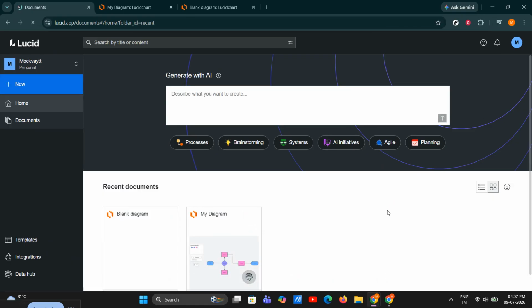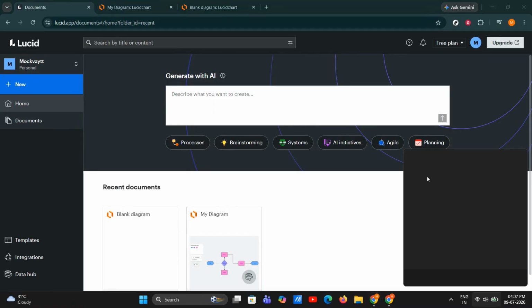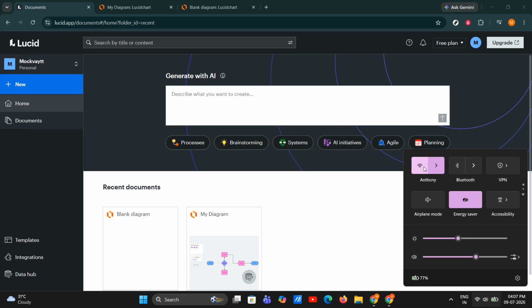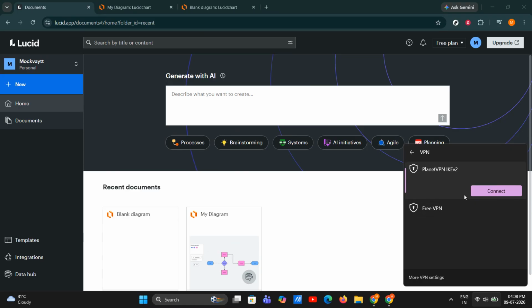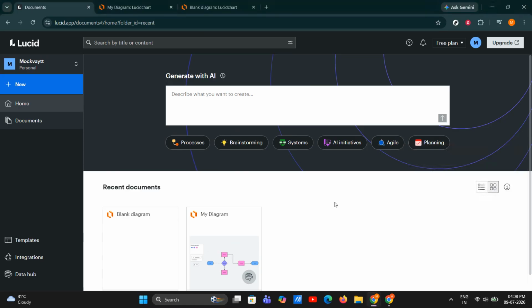Another important thing to check is your network. Sometimes a restricted work network, school network, firewall rule, or unstable internet connection can trigger error 500 in Lucidchart. If you're on a VPN, disconnect it temporarily and try loading the document again. If you're on a corporate or school network, your administrator may need to allow Lucidchart through the network filters. You can also test using a mobile hotspot to see if your Wi-Fi is the issue. If Lucidchart loads on hotspot but not on your regular network, then you've narrowed it down to a network restriction or connection problem.